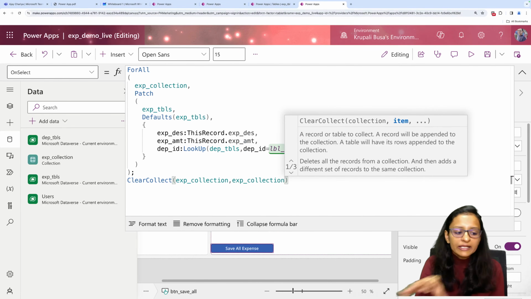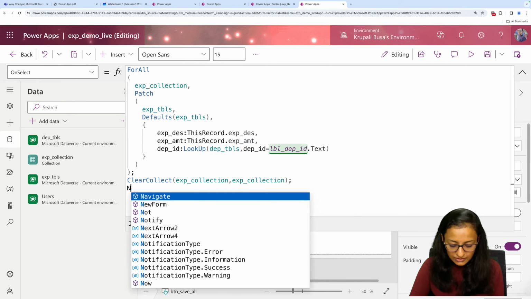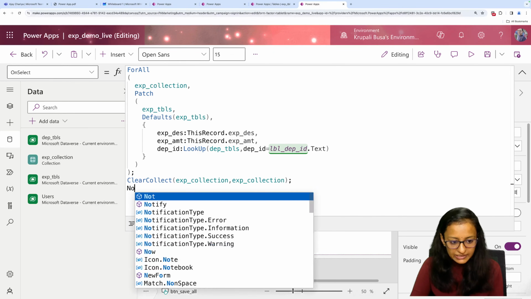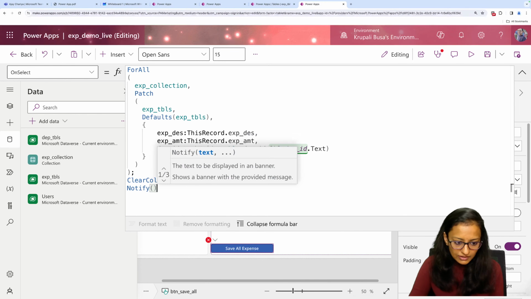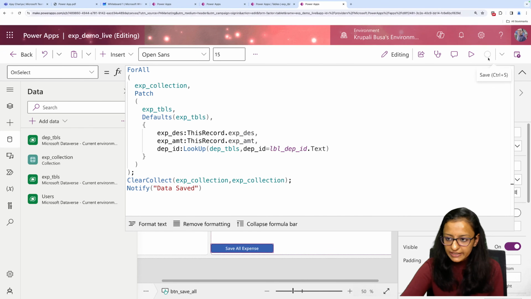So it will clear the values from the collection. Okay, and let me save it, and after that we want to notify, which is a kind of message that you will get. Okay, notify: data saved successfully. We just want to display a message like that.